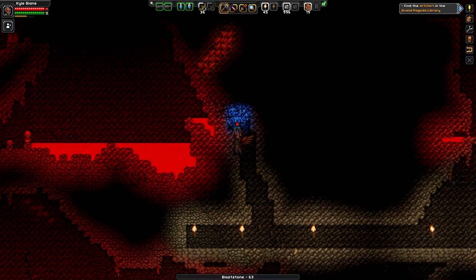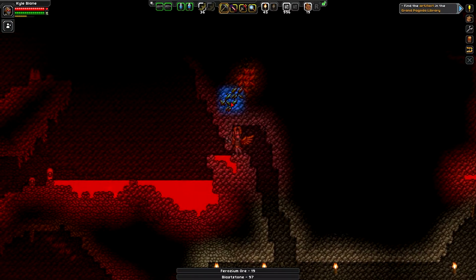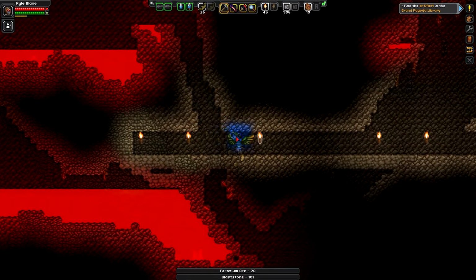See this stuff right here? This is ferrosium. I am on a mutated planet, I think. Is it mutated? It's something. I actually don't remember off the top of my head. But it has these extra ores, ferrosium and some other stuff.